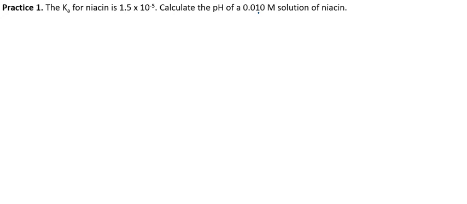Okay, so calculating the pH of a weak something. I know I'm going to use an ICE table, but the real question is, what is my equation going to look like? Am I dealing with an acid or a base? How do I know? Well, I am given the Ka for NaSon. So, NaSon is going to be a weak acid.